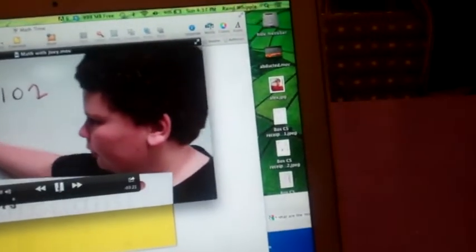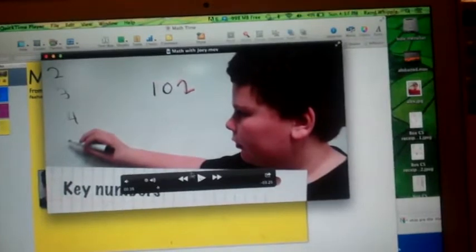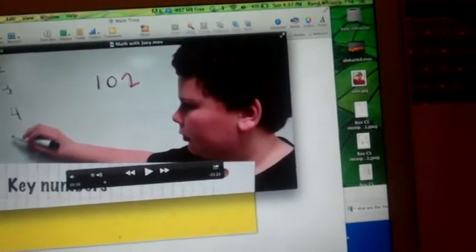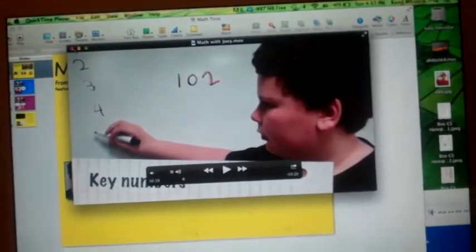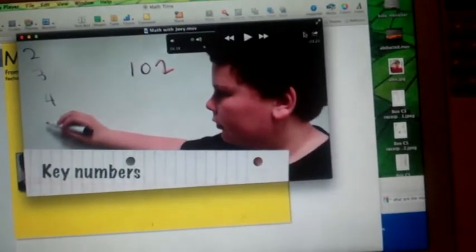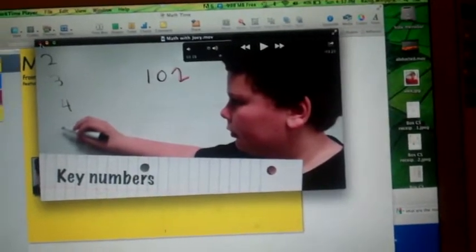We wanted Joey to explain it, and then we just sort of rechunked it. Now the students could do the same thing. They can go into an editing program like iMovie or something very, very simple, and they could then add the description of what a key number is, or the different rules they need to remember in the movie. It's a very easy thing to do.